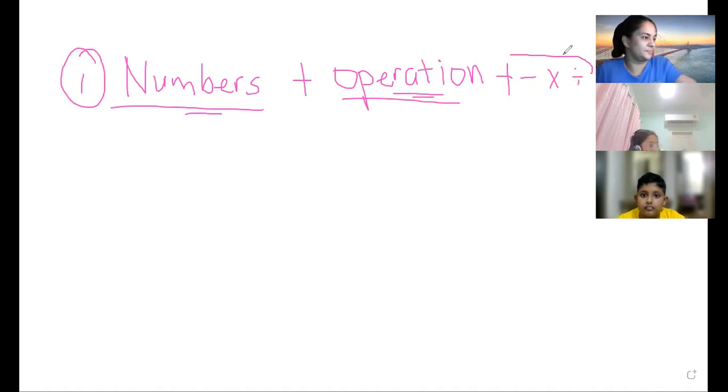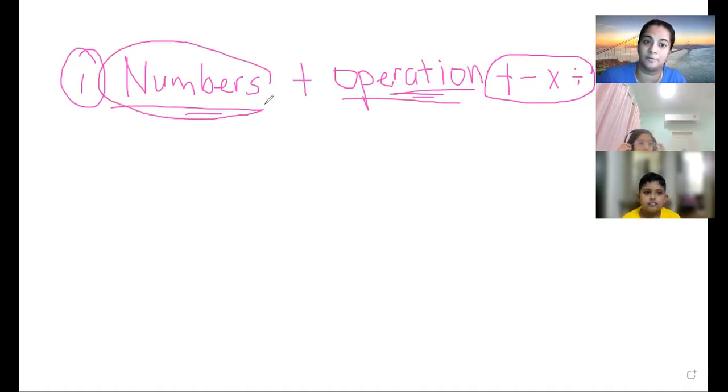This is what is called operation. But now we are not doing this yet. We are going to look at this topic of numbers, the first topic in maths. And when you look at the topic of numbers, there are certain things that you should learn. Now, what are they?